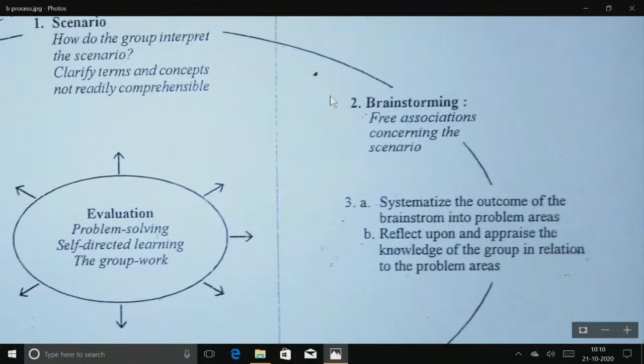Every person might be knowing something and every other person might be knowing something else about that particular situation, and so that whole ideas together, once you all, the group of 10 to 15 students, once they interpret the scenario, there will be brainstorming. So all will contribute their ideas and there will be a summary of the knowledge of that particular group and some inadequacies. So you have to work out those inadequacies about what particular scenario problem we are facing.